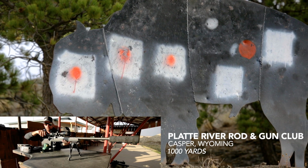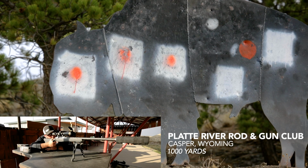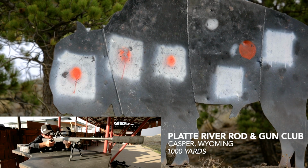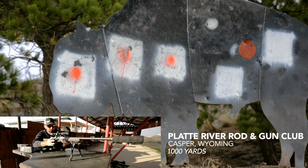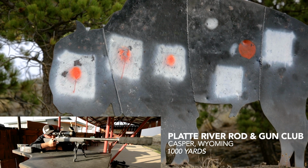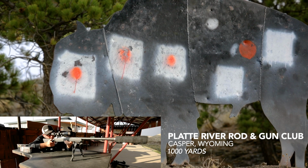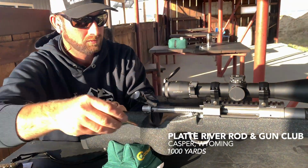Oh man, very nice. You see that one? Yeah, just to the left. Just to the left of the orange. But that's where you want to be, right there. Probably didn't even need that left click. Nice, just high. Inch high of the dot. Nice. It was on the left dot, the left hit. So that's a great three-shot group there, man.